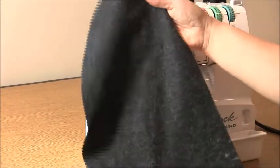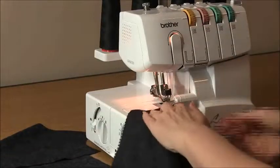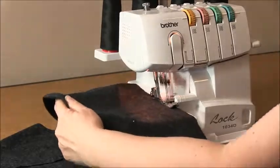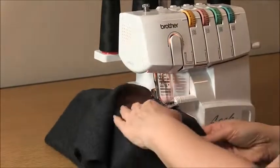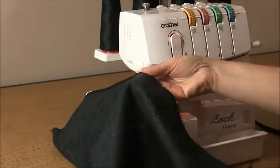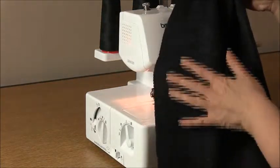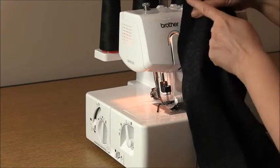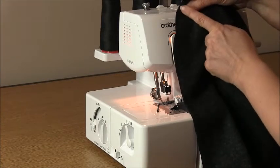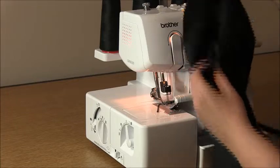Right, so take your front piece, and what we want to do is overlock each side of the center front, so the long straight edge from the hem all the way through to the neckline. Now we're going to treat the side of the center front the same as we did for view A. So what we're going to do is locate our drill hole position, and we're going to overlock secure the edge from 5 centimeters, 2 inches above it, all the way down to the same position at the other end, so 5 centimeters, 2 inches below.